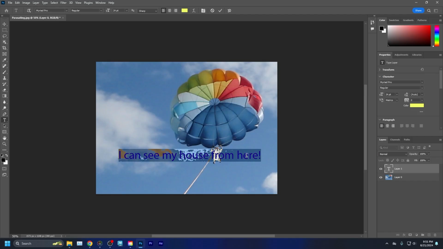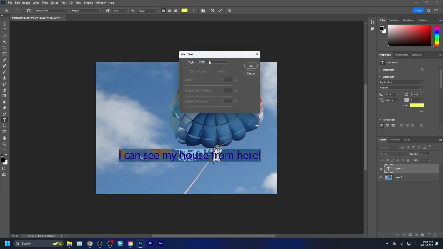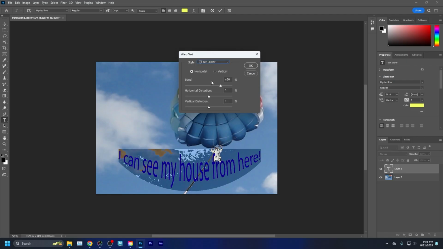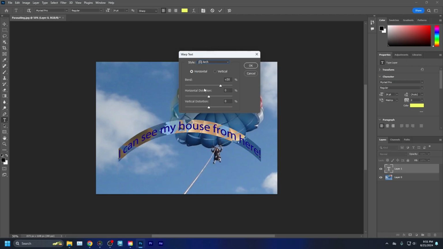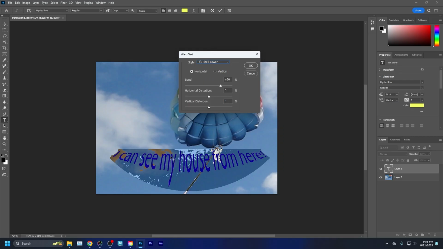Now there's one extra thing I'm going to do with this text. You guys are welcome to do it or not do it. It's entirely up to you. Directly to the right of our little color swatch, which let us change the color of our text, we have this little T on a hill. If we left click on that, that lets us warp the text. Or we can do some cool stuff. Or we can do like arches and then shells and whatever we want.